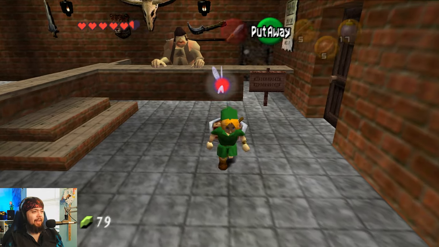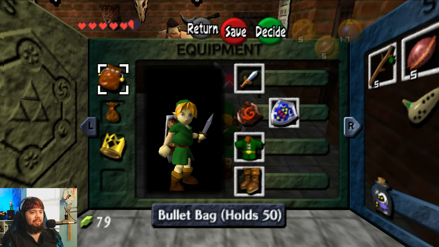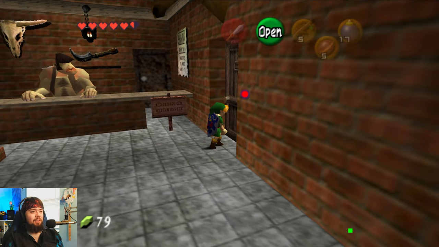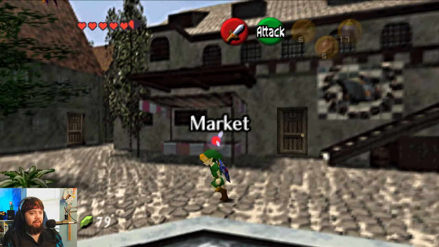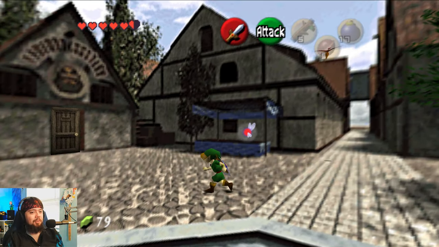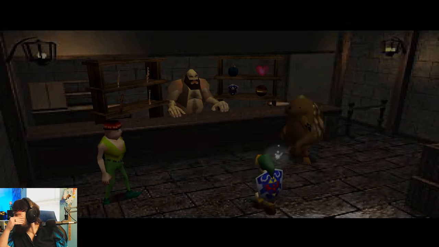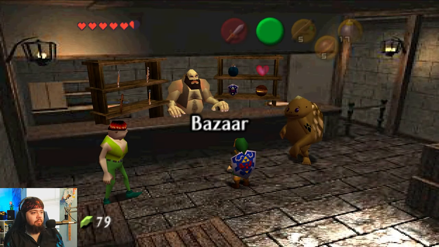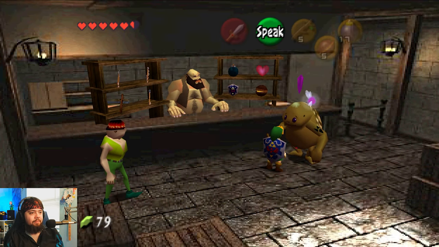A Deku Seed Bullet Bag. Bro, what? I don't even have a freaking slingshot. That's not fair. Holds 50. Wow. Okay. Alright, I don't like the sound of... There's also nobody here. That's weird. Hello? I came here to sell bombs. Please buy some.